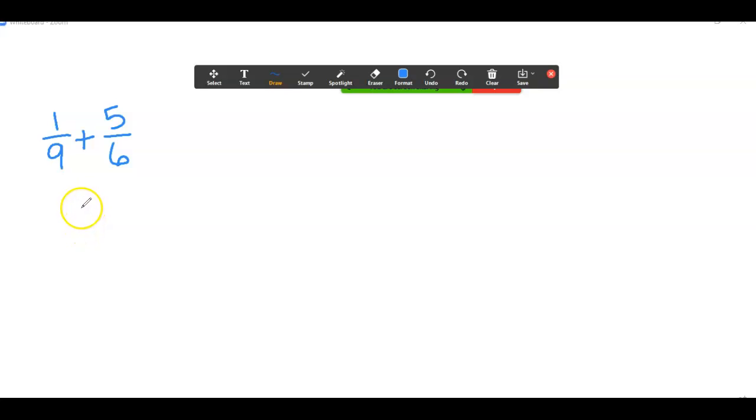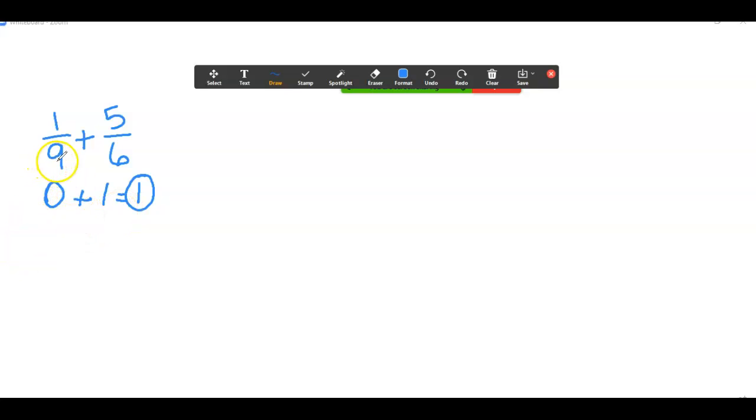And I want to estimate first. Okay, so I'm looking at 1/9, and I'm not going to do this one on the number line. I'm just going to do my number sense. Okay, so I know that 1/9 is one piece away from being 0. So I'm going to say that this rounds to 0. I also know that 5/6 is one piece away from being a whole, because a whole would be 6/6. So I'm going to call that 1. Well, 0 plus 1 is 1. So I'm saying that the answer to 1/9 plus 5/6 has to be close to 1.